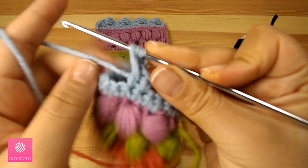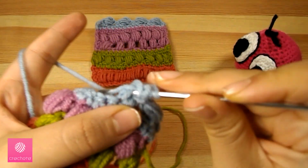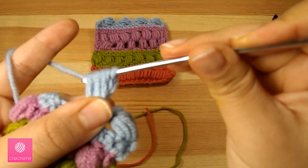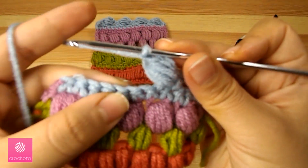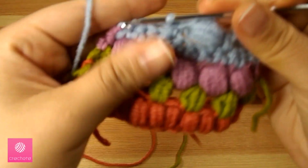This is the first half double crochet. Yarn over and do the second one, then another one, now I did 3. Then yarn over and pull through all loops and finish with a chain. Skip the next 2 stitches and do a single crochet in the third one, so it's comfortable and not stretched.